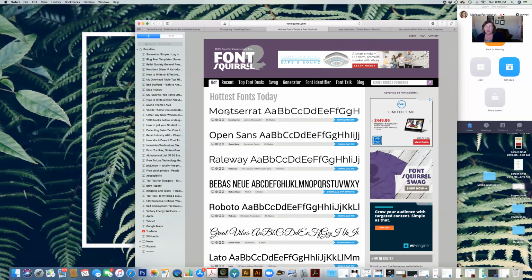Now, fair use means that you have either acquired the license or that it's available on the internet for anyone to use. So the biggest thing that I can tell you is that every single designer and every website that you look at for fonts may have a little bit different legalese when it comes to the type of licenses that you're going to be able to receive for the fonts. Obviously, the fonts that are a little bit less used are those that are more expensive, and there are some fonts out there that are worth quite a bit of money. So in a minute, I'll talk to you about fonts that are overused, but I wanted to show you Font Squirrel because I feel like it's a great resource.